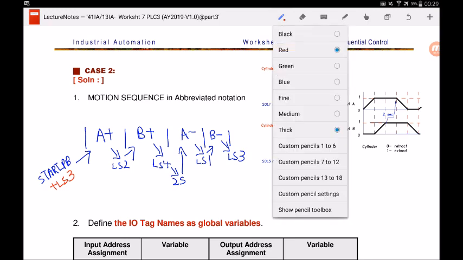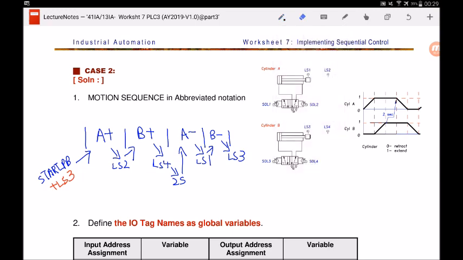And finally, what I'm going to do is label all the groupings for this motion sequence diagram. So for instance, for A plus, which is the first step, I will write over here GP0 because I will create a relay called GP0 to make A extend. And the same goes for the next step, which is GP1.